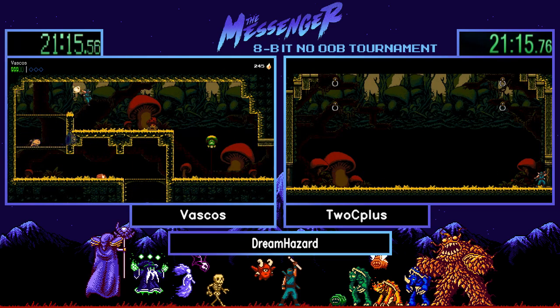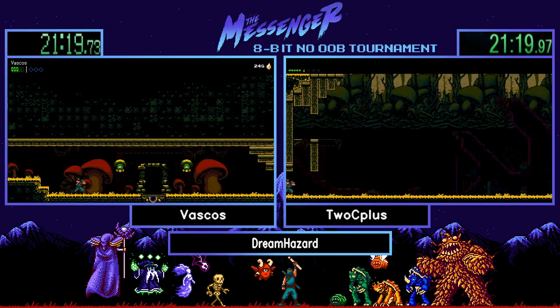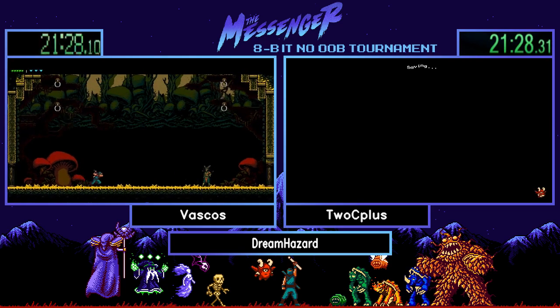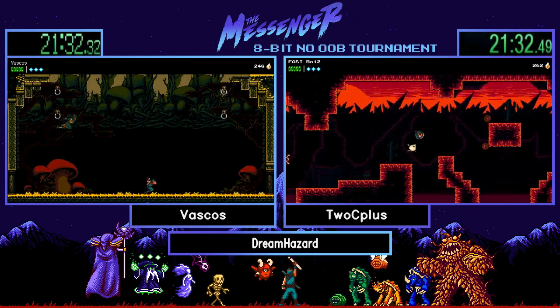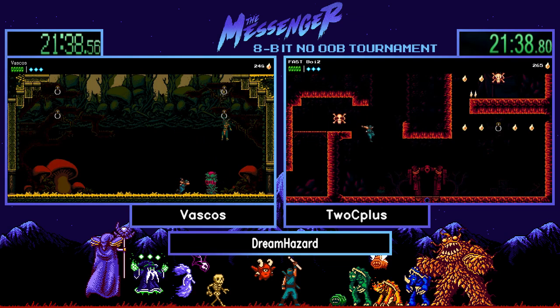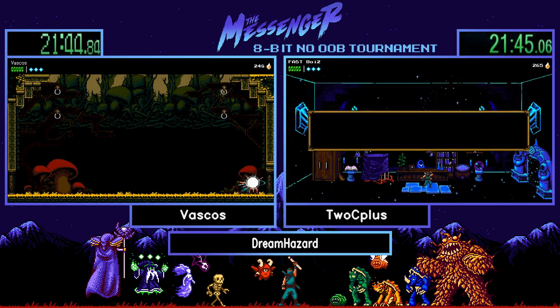So you see that little green thing that appeared there is a demon called Quilbull. If you die, there is a longer cutscene. But thankfully neither runner has died up to that point, so we won't be seeing that longer cutscene.